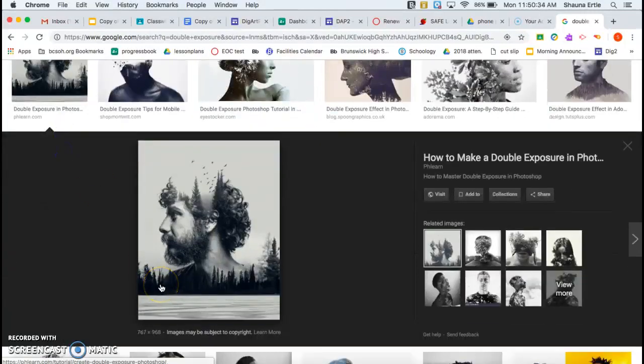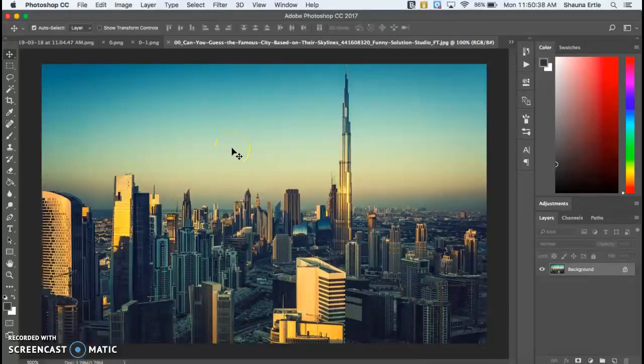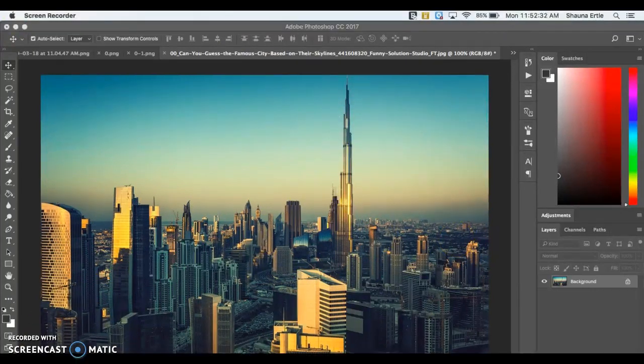So what we're going to do to get started with that is, in Photoshop, open up the texture picture that you want to fade into your image. So for example, this is going to fade into my portrait, where you're going to be able to see the outside of the cityscape on the side of the face. So once you have your image open, basically get rid of the background, so that you just have the city or you just have your trees and the sky is completely gone, or whatever is in the background of the image.